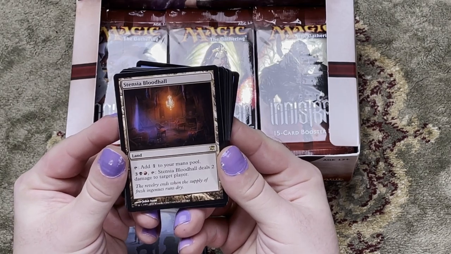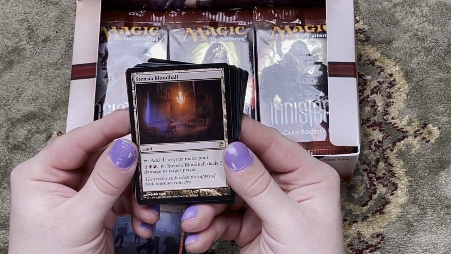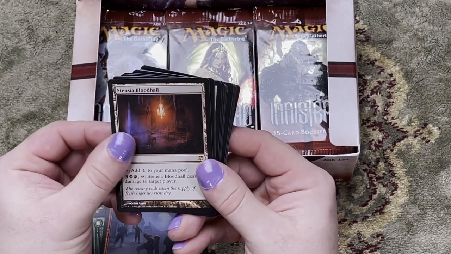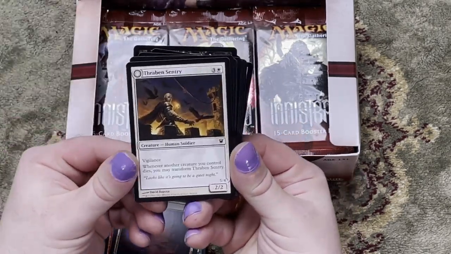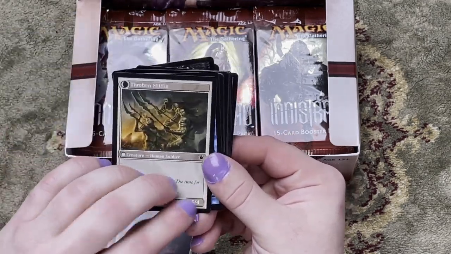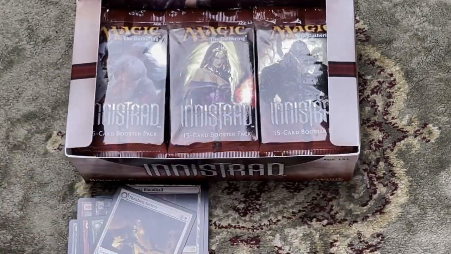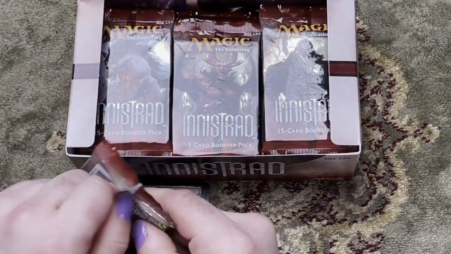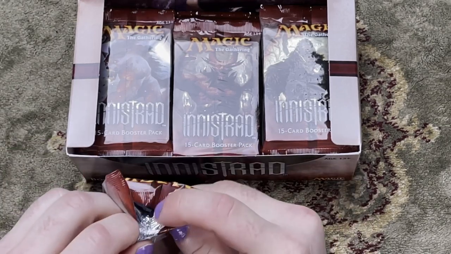Stensia Bloodhall, wow, look at that. The revelry ends when the supply of fresh ingenues runs dry. Look at that bloody mess. Oh dear. And what do we got for a flippy flip? Thraben Sentry, from a human soldier to Thraben Militia. Oh, it's just a bunch of human soldiers. Well, that was sort of disappointing now, wasn't it? I was expecting some sort of horrific creature explosion, and it's just a bunch of people. I guess you gotta have humans on Innistrad, because what are the vampires gonna eat?